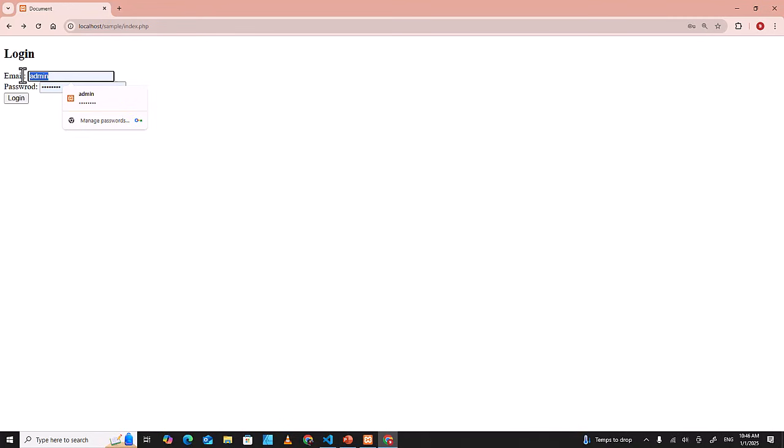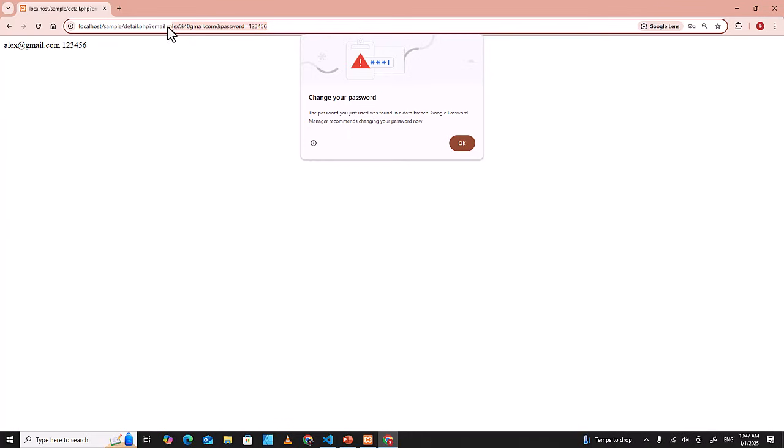For example, if I type alex@gmail.com and 123456 and I hit login, you will see the email and password shown in the URL. So this is not secure. When you want to use GET, you have to be careful because it's not as secure compared to a POST request.